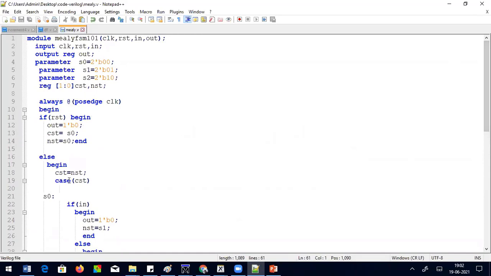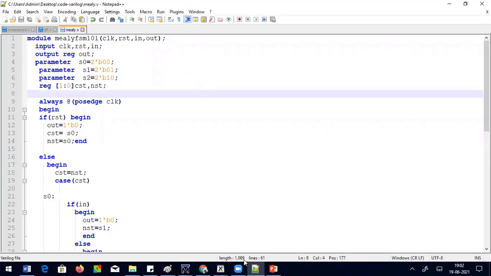Look at this. Generically, you go with a module and define all your inputs. IN is going to be your input pattern. Beyond that, you have a clock and reset, since all these are sequential networks. Then the output is a single bit. So I am defining input, clock, reset, and input, all single bit. Output reg is your output.